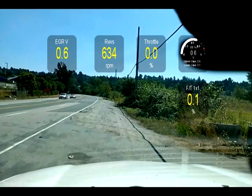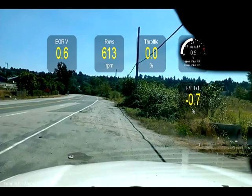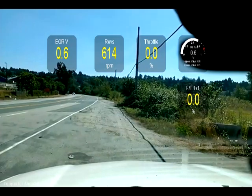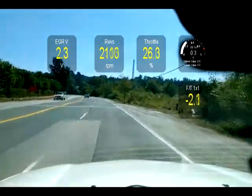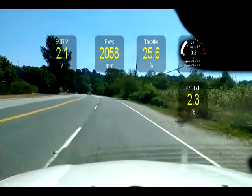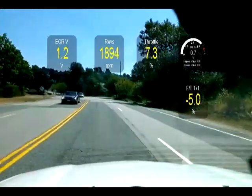The fuel trims and O2 voltage readings are going to stay the same as what they do right now because the PCM is relying on O2 voltage when I'm just cruising. The EGR voltage will go up as the EGR kicks in as the computer adds a little more exhaust gas to the intake manifold for emission purposes. In gear and away we go - you can see the EGR voltage is already going up, so the PCM is already adding some exhaust gas.